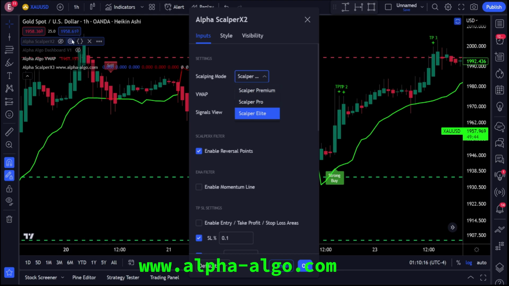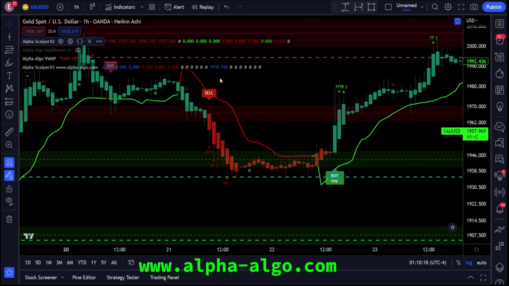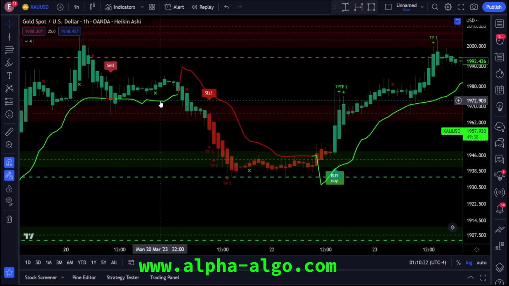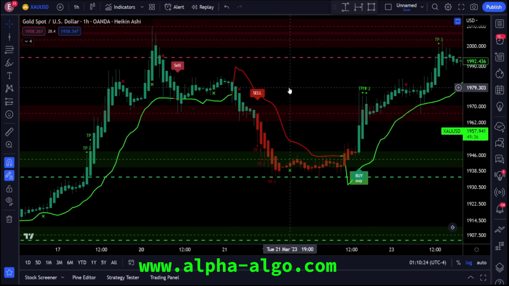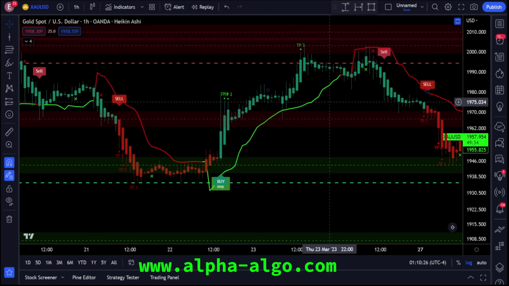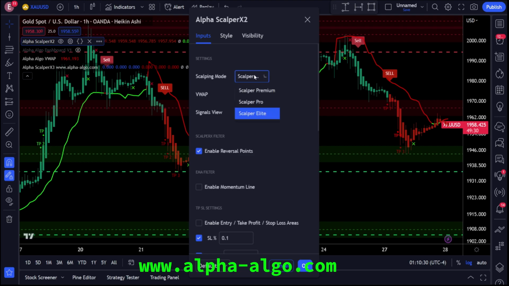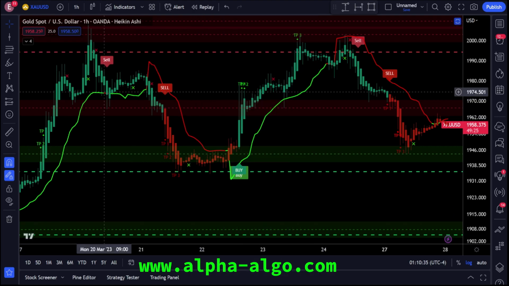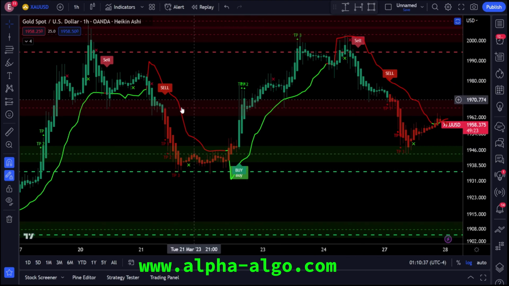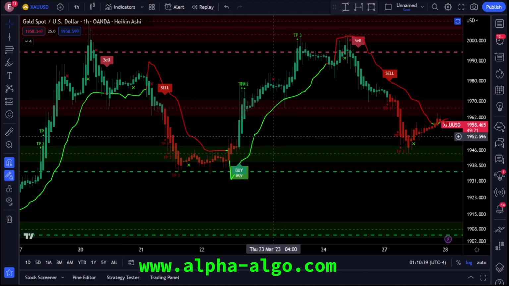So this indicator itself right here is pretty much measuring along with the amazing support resistance level. As you can see, I line them up right now. You see the signals are different, right? There's some confluence, some similarity. For example, in the signals itself, you have the Scalper Elite right here. If I turn on the Scalper Premium, it's going to be different. This just signifies the differences in our signals.